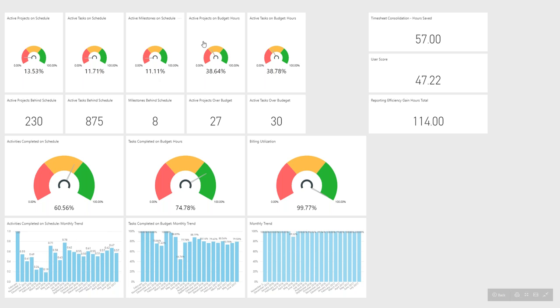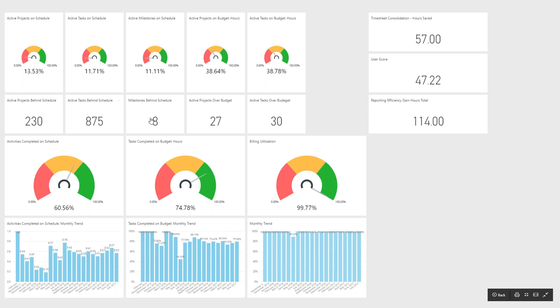Milestones, even worse. And then from a budget or labor perspective, my estimated versus actual hours, I'm only at 39% under budget. So that's problematic. Additionally, we've got a similar number here for your tasks. You can also show the actuals, so rather than a percentage, you get another view in terms of absolute numbers.